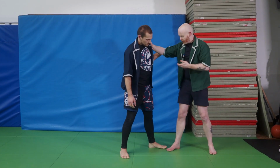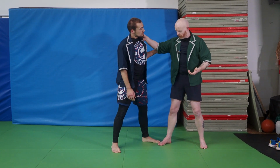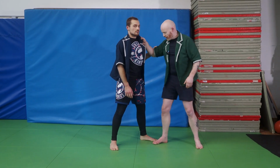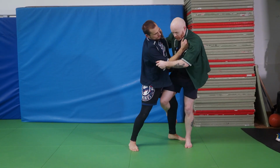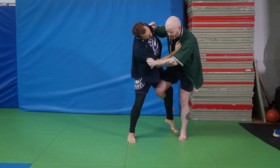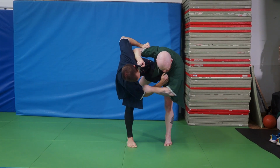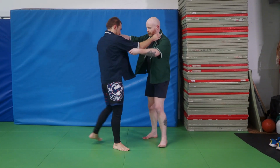So that doubles as a safety tip for my partner, and also a way of increasing the success of my crook, because instead of kicking against 80, 90 kilos of body weight, I'm moving him this way, and now I only have to lift 10 kilos of body weight instead. So I make him take the big step in, I get my crook. I use my collar grip and specifically the elbow to elevate and start driving him this way. His head goes forward, his leg goes back, and then to finish, I'm going to pull his shoulder this way across my body to bring him down. It's a nice, simple forward crook.